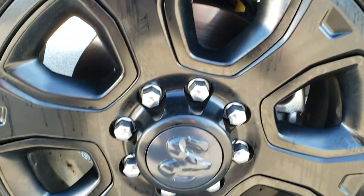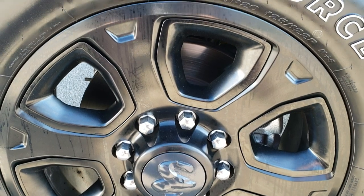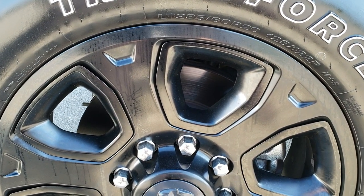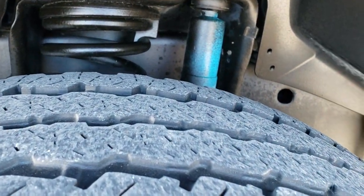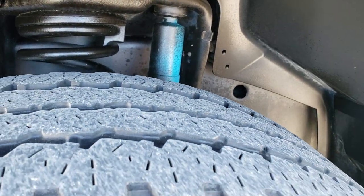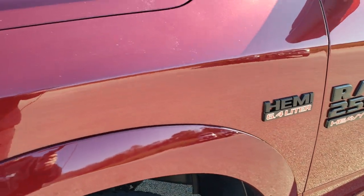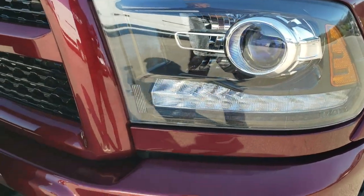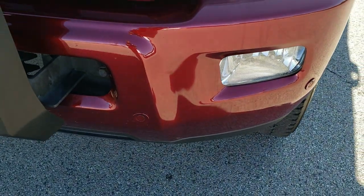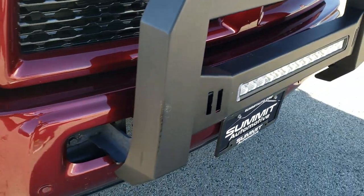If you want to check out more pictures of this truck, in the upper right-hand part of your screen is a link right to our website for this vehicle — click that and check out all the photos. It has 20-inch painted alloy rims with Firestone Transforce LT 285/60 R20 tires, with right around half the tread left. It has projector headlamps, LED running lights, factory fog lights, front bumper parking sensors, and a really nice heavy-duty grille guard with an LED light bar.